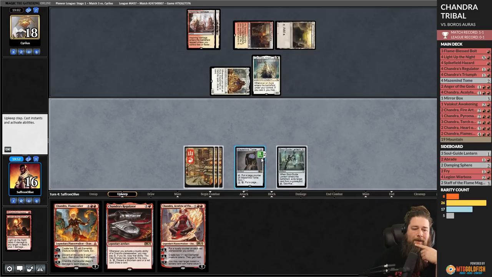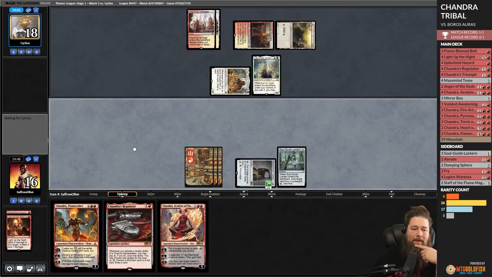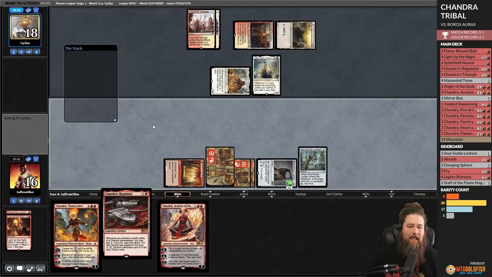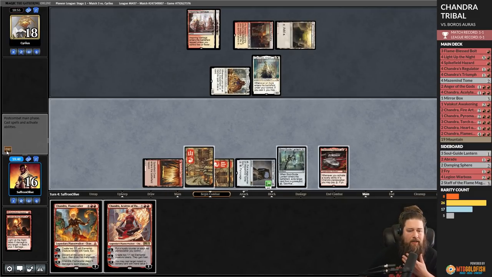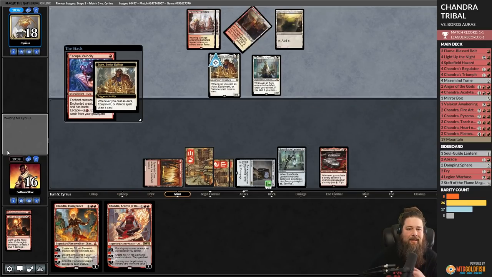So Maze Mindstone. Regulator to the bottom. Untap. Oh, that's not good enough. All right, Spikefield Cave. Chandra's Regulator. Ooh, pass the turn. Oh, God. Okay, so now we need our opponent not to draw auras, or else we die. We die brutally. There it is.